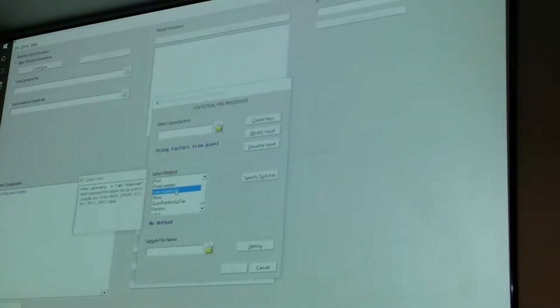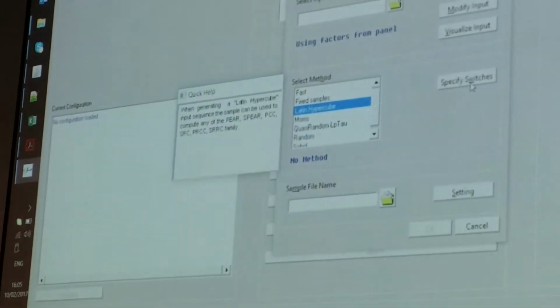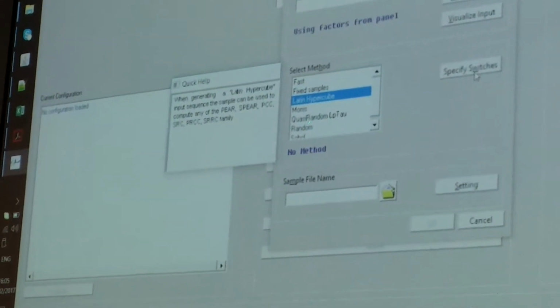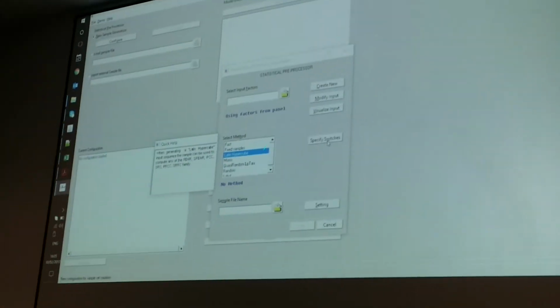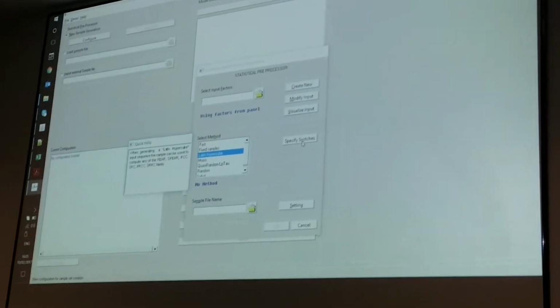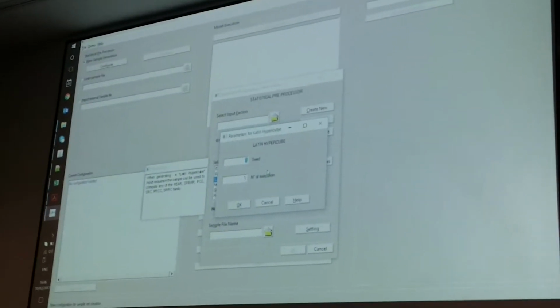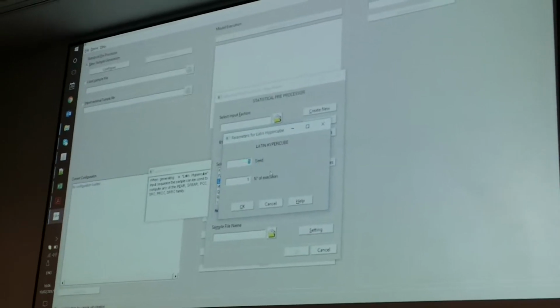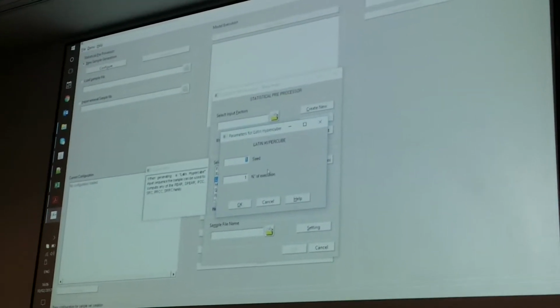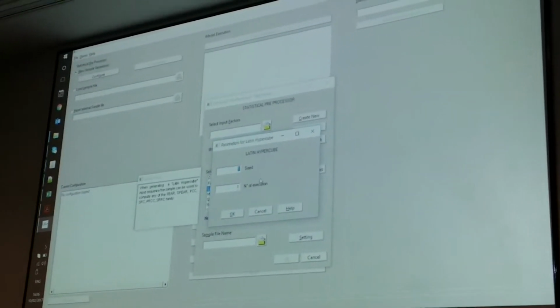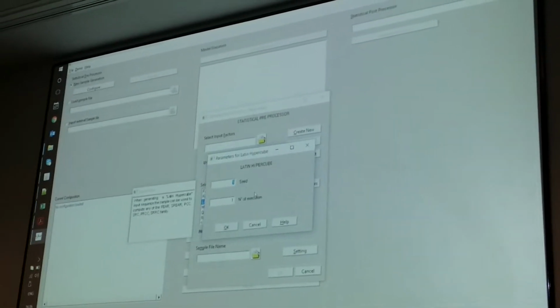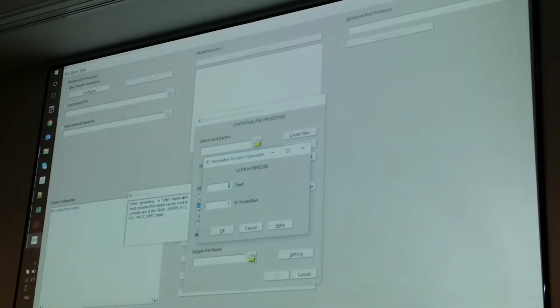By selecting the Latin hypercube, we have to do some more settings related to this particular sampling method, which you can do by clicking on the specify switches button. First one is a seed. You shouldn't be too worried about this, but if you want to test different samples with the same size, you would have to change the seed number.